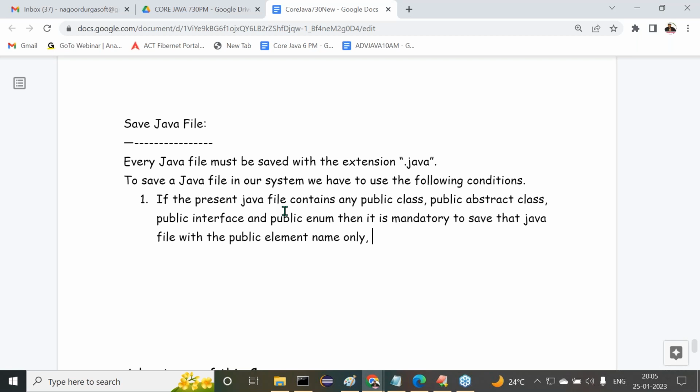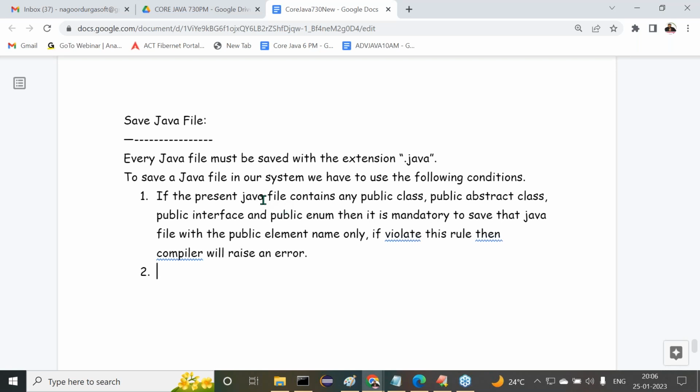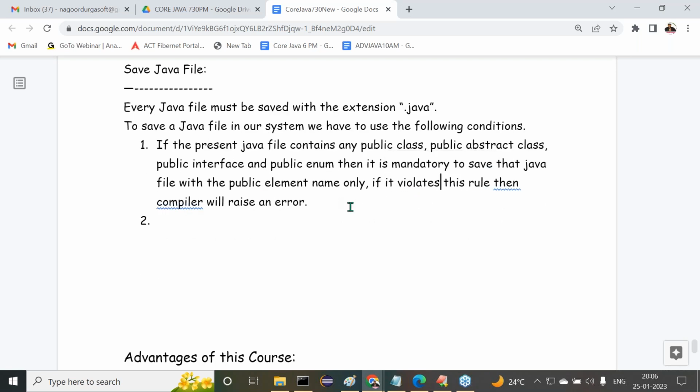I'm telling you clearly: if you violate this rule, then the compiler will raise an error. This is point number one.